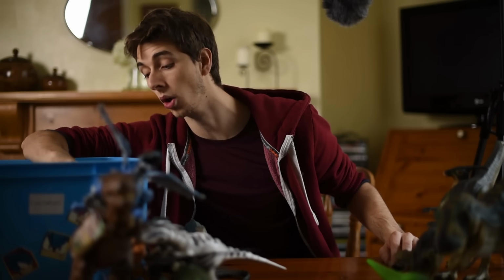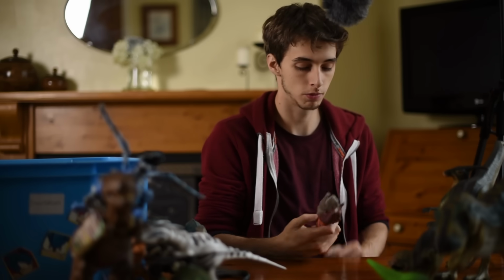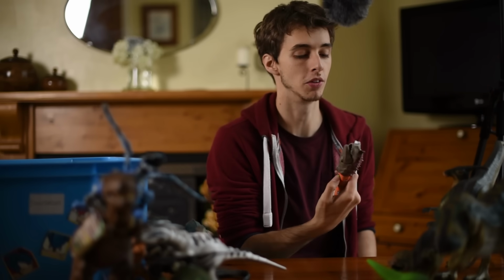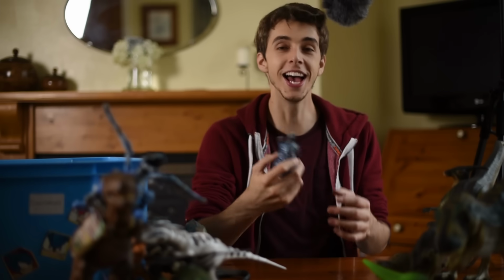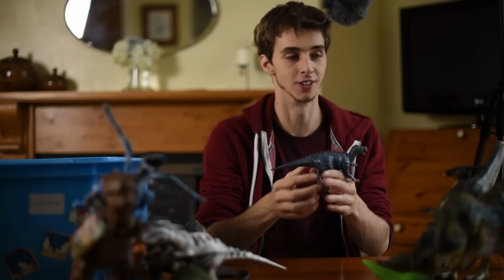What else have we got? Actually, we've got a lot of dinosaur toys. We have a Carnotaur lollipop holder thing. So you'd put your Chupa Chups or whatever, and it would open and close its mouth, as well as the lollipop would spin round. And yeah, we've got Kron, whatever he's called, from Dinosaur.